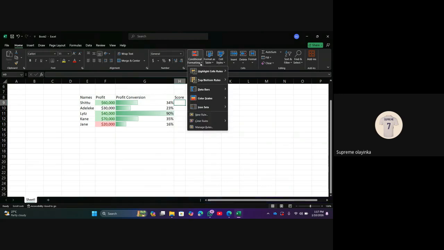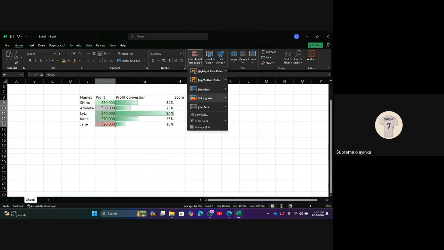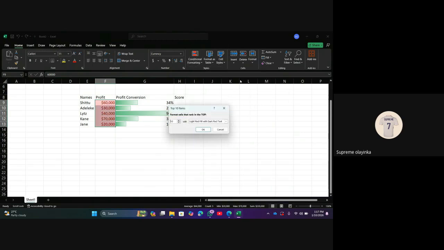Let's do another thing with conditional formatting. We also have color scales. So now let's highlight this cell. Under conditional formatting, let's do top or bottom. We are trying to look at top products, top people that are generating income. So now let's look at the top three. We are just five here, so we want the top three. What color do you want them? Because they are top, I want them green. Green signifies something positive, while red signifies something negative.